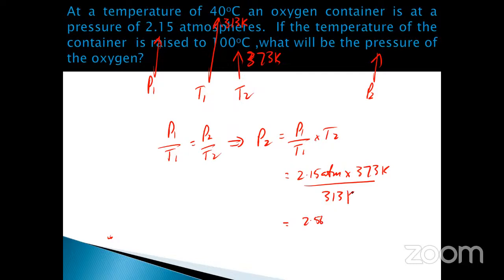And this was Kelvin, which will cancel out with that Kelvin unit. So the final unit here would be atmospheres, 2.56 atmospheres, all right? And that's basically how we do this problem. And let me say here that, again, kind of similar to what we said with respect to Charles' law and the units for volume, V1 and V2, in the case of Gay-Lussac's law, the units of P1 and P2 must be the same, right? Before you can put the numbers into the equation and solve it, all right?